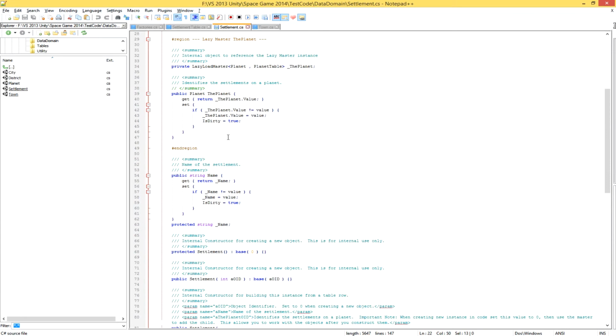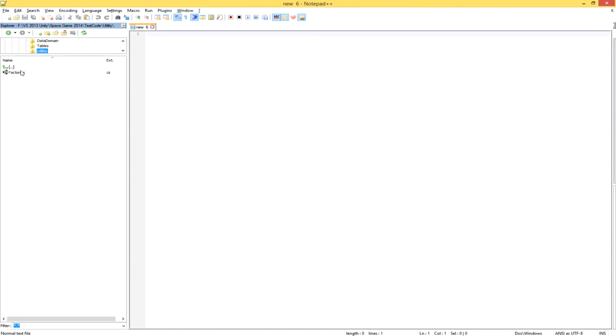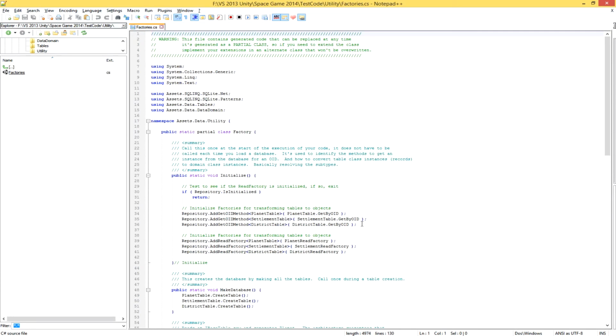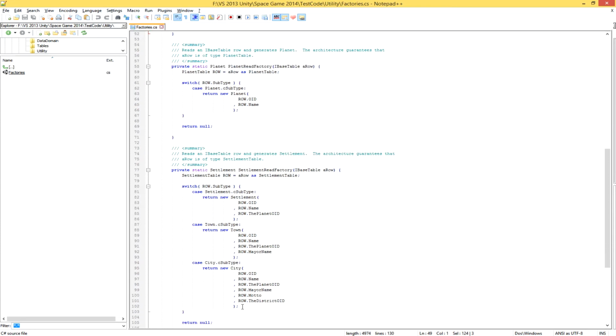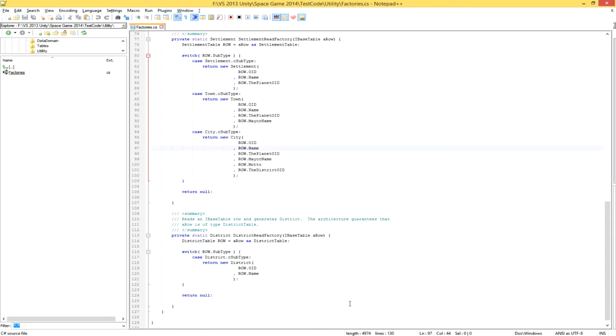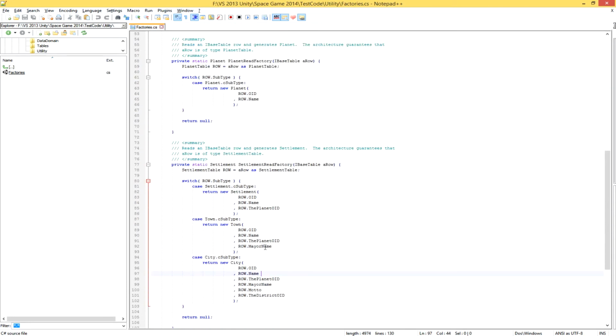So if I go into here, I'll just close these guys off again. I'll start off by looking at the factories. So now there's a whole bunch more stuff in here. There's one row for each of the tables. So here's my district table. Here's the read factory for the district. There's now 3 tables that get constructed. Planet is the same. The settlement will now have a new entry for city. And like this one, it's the OID name, planetoid, and the mirror name. And here, in this case, we have the motto and also the district name. And I'll hold that for a second, and then there's a district that's being initialized.